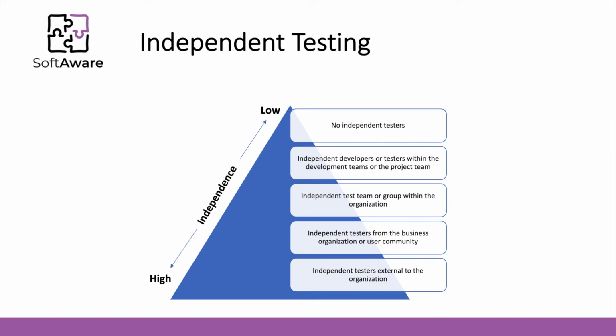For example, in agile development, testers may be a part of the development team. In some organizations using agile methods, these testers may be considered part of a larger independent test team as well. In addition, in such organizations, product owners may perform acceptance testing to validate user stories at the end of each iteration.